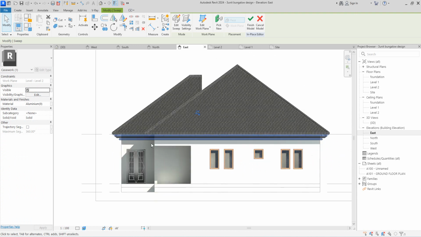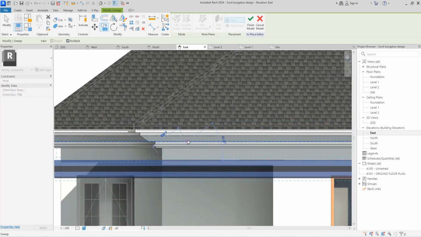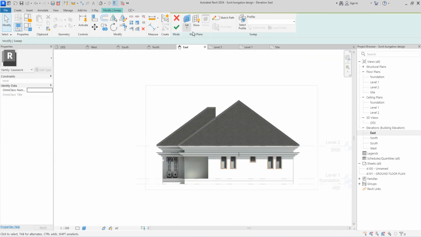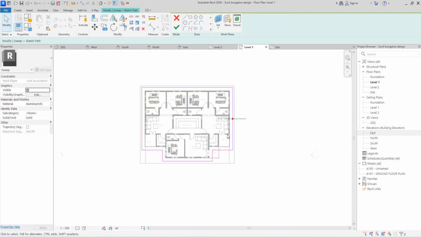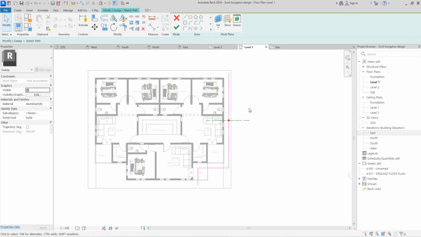So I want to create something around this place, so I'm going to click here now, say copy from here to this point. When you copy from here to that point, I'm going to say edit. First I need to edit the sketch because it's only one part I want to work on. So click on open. Let me use level 1 to open that. I'm going to delete the side that I don't want. So I'm deleting this side. I don't want that side.